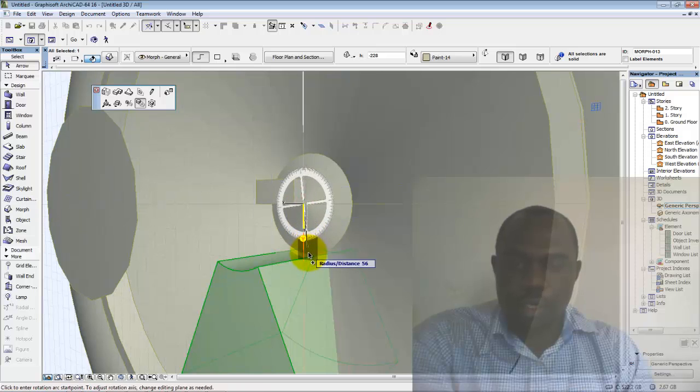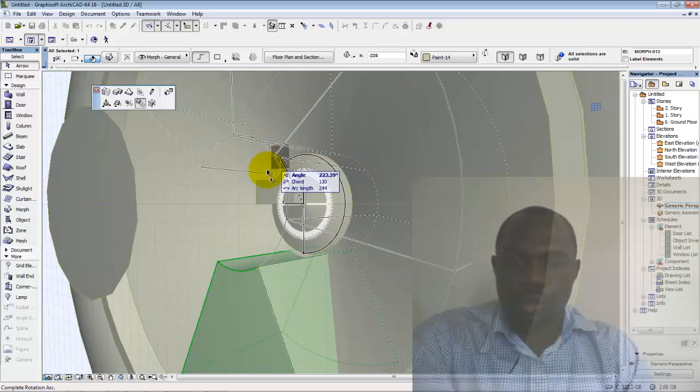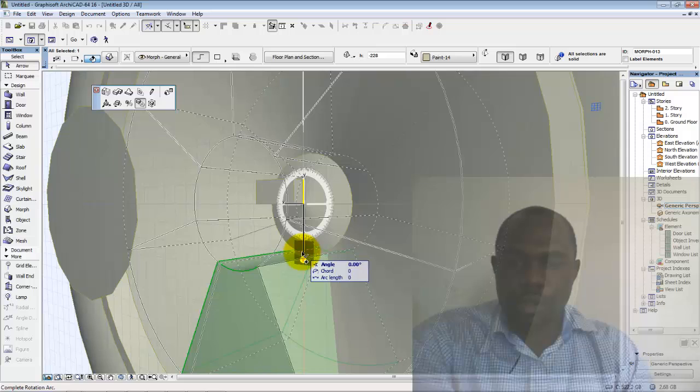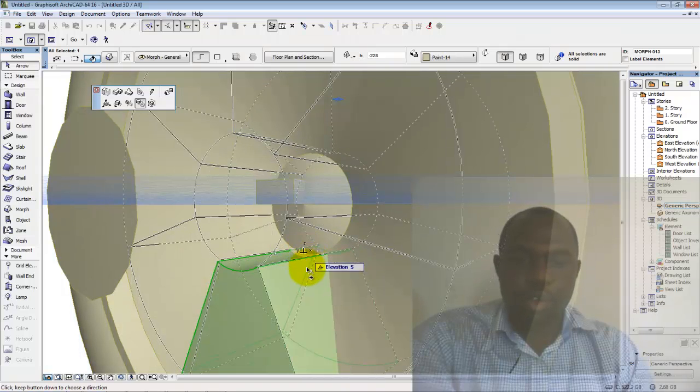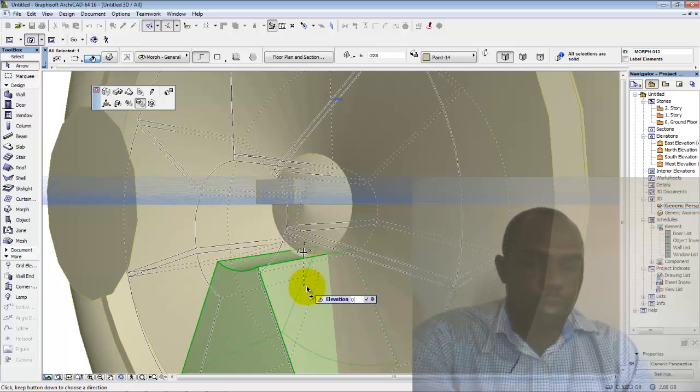You click that, then you hold down shift, click one edge of the shape, then you just draw around, come to this point, then click. Make sure your elevation is 0, else it will not give you proper positioning for it. You press 0, enter.